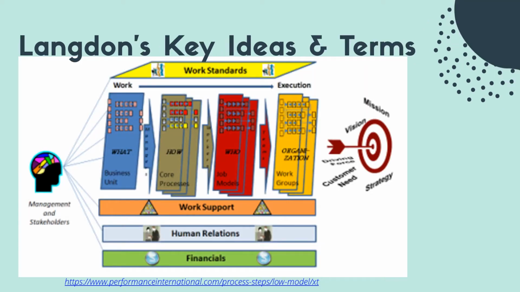There are 3 key ideas to understanding Langdon's language of work model. They're elements, layers, and levels. At the core of his model, there are 6 key elements of work. These elements are inputs, conditions, processes, outputs, consequences, and feedback. These elements occur at 4 different levels as well as 4 different layers of the organization. Communicating about work this way allows for consistent communication where jobs are aligned to core processes and workers to managers.